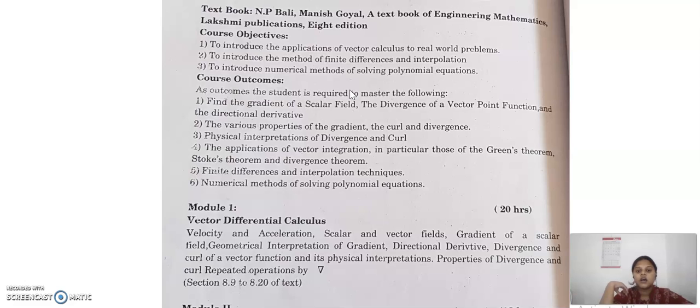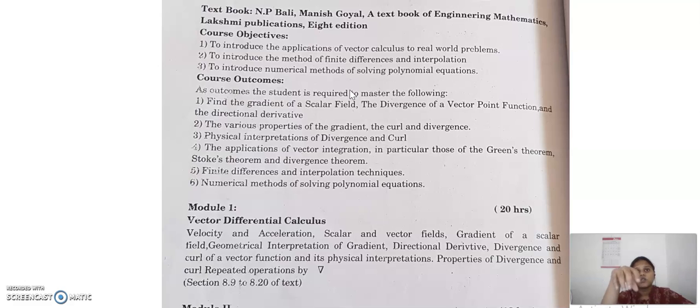And then once you have learned gradient, from there we will introduce what is called the directional derivative. When we usually take single variable functions and define the derivative, we know the definition of the derivative as a limit. If I have to find f dash of x, that is limit delta x tends to 0, f of x plus delta x minus f of x by delta x. Provided that limit exists, we say that the function is differentiable.